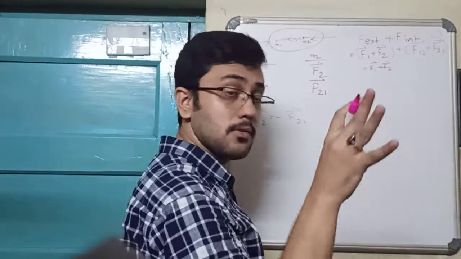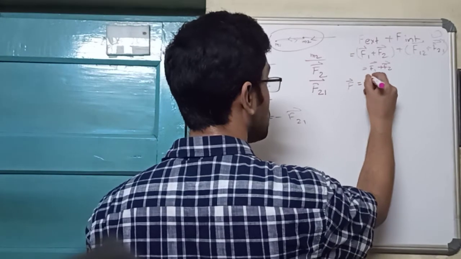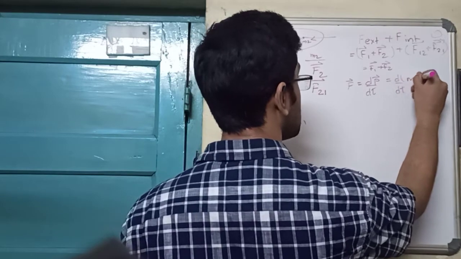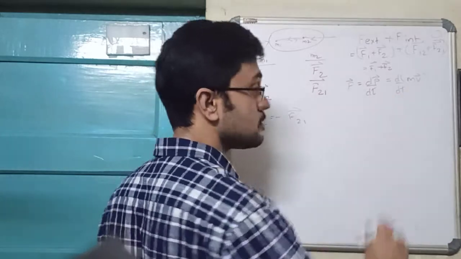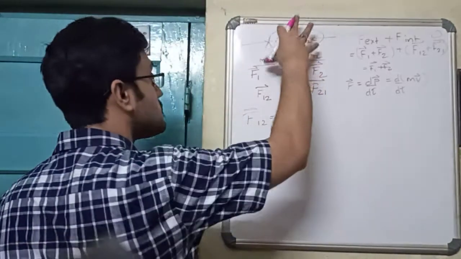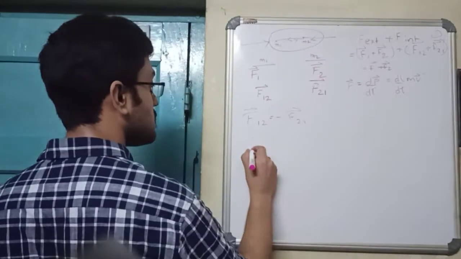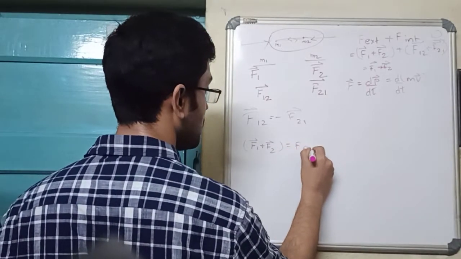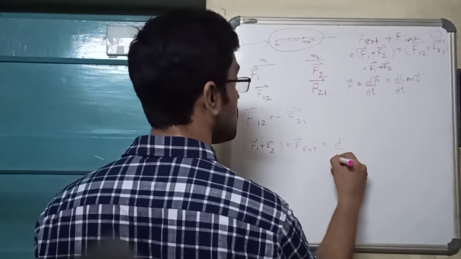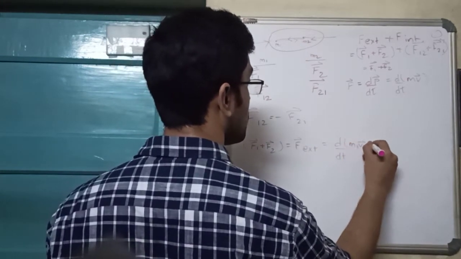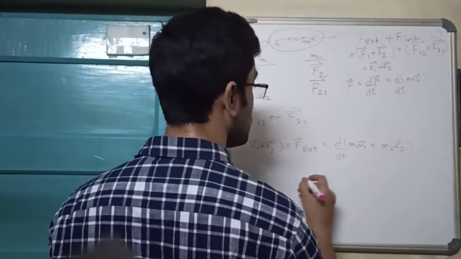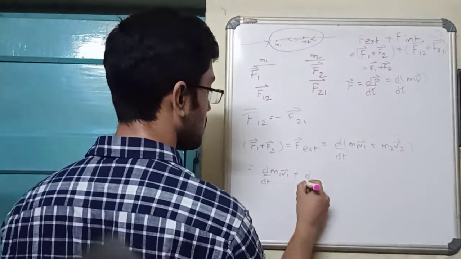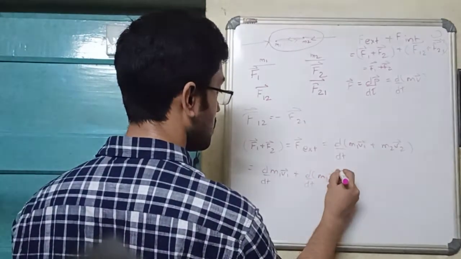But we know another thing as well from Newton's law, that the total force acting on a system is equal to the rate of change of momentum of the system, and momentum is basically mass times velocity of the system. So I can write this down as well. Now if I consider this system and this force, then F1 plus F2, which from now onwards I will write simply as force external, is equal to d/dt of m1 v1 plus m2 v2. That can be separated as d/dt of m1 v1 plus d/dt of m2 v2.